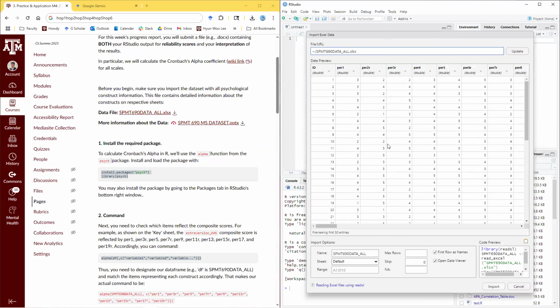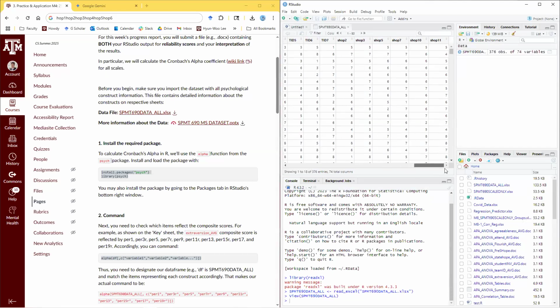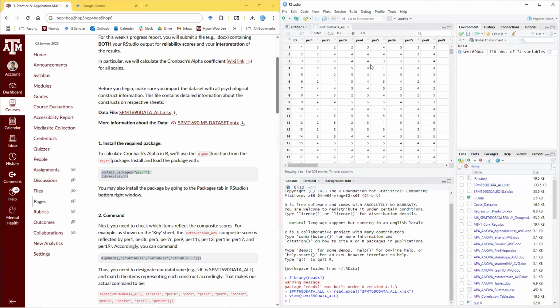It's showing the correct sheet, and this is the code using the readxl package, and I'm just going to import it. And now you have the data set in the source window.